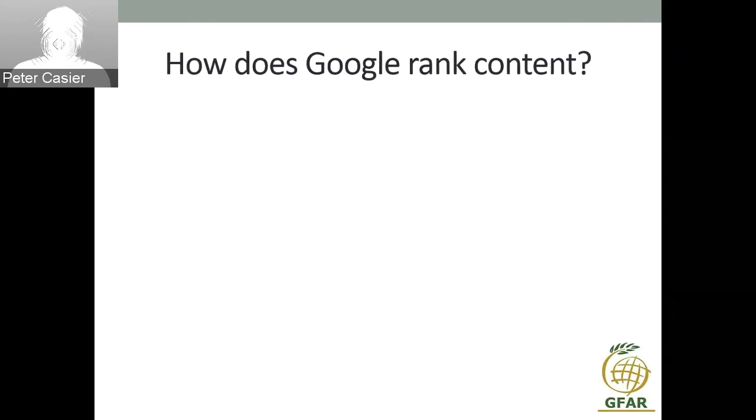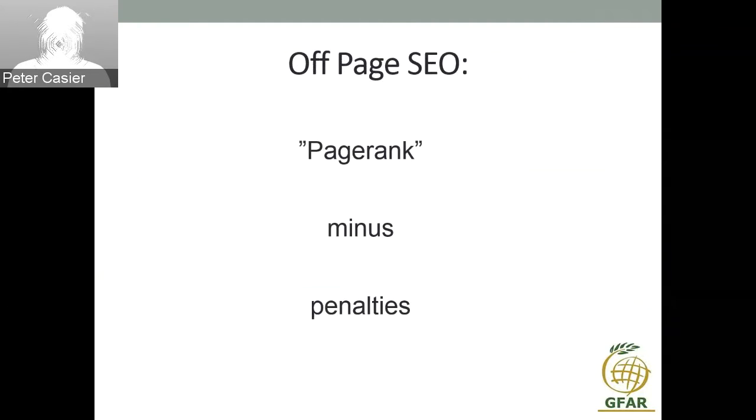So next slide, Charles. Well, there are basically two principles that Google is using. It is off-page search engine optimization and in-page search engine optimization. And this might be Chinese for most of you. Off-page is anything that happens outside of your own website, where you have less direct control; in-page is more what happens within your website and within the page. So knowing these two bits of information, let's try to decipher that Chinese and see how we can tweak and how we can influence. When we look at off-page search engine optimization, stuff which is happening mostly outside of your web page, then we have to talk about page ranking.